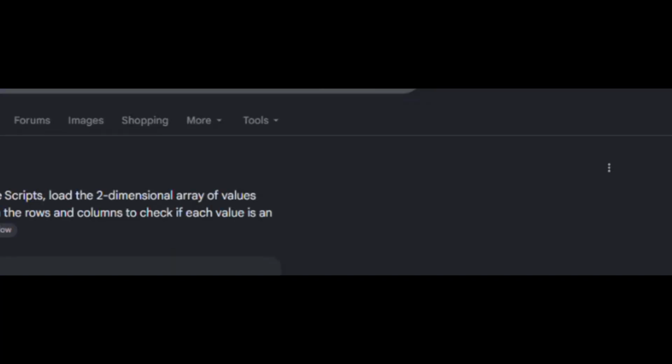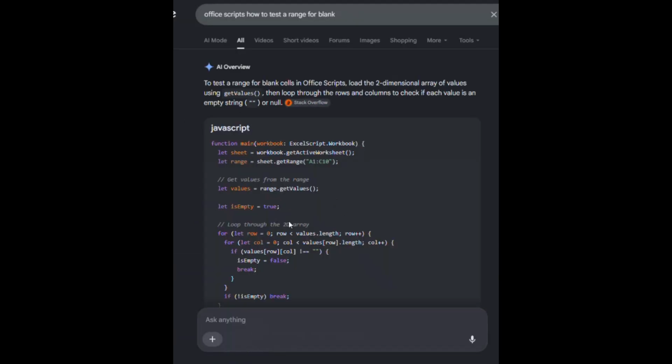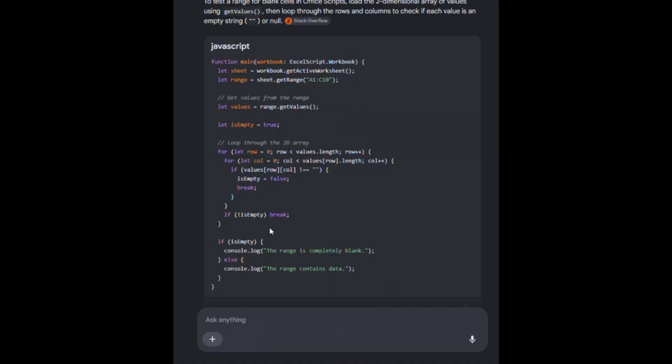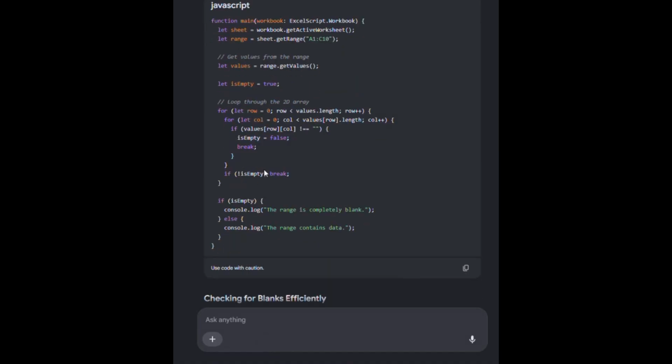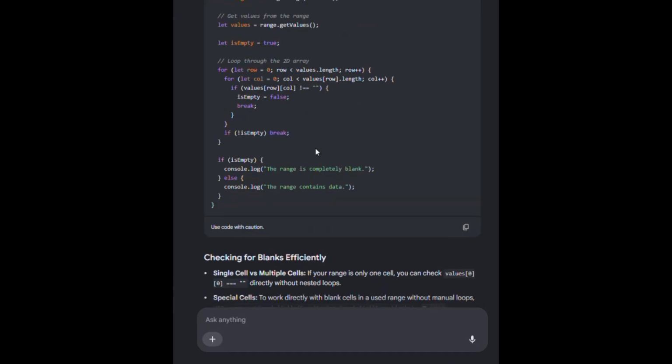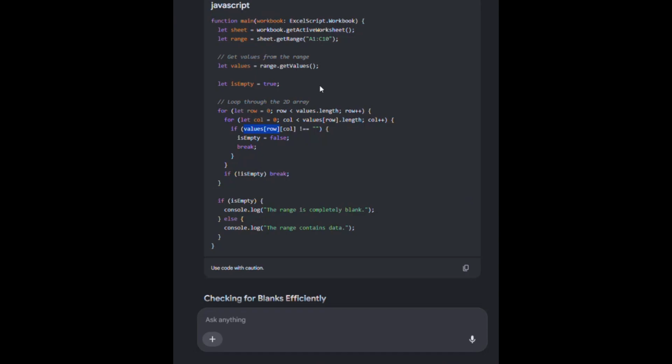Okay. Yeah, it is. In this instance, values is a range of values, so this would be the entirety of the range.